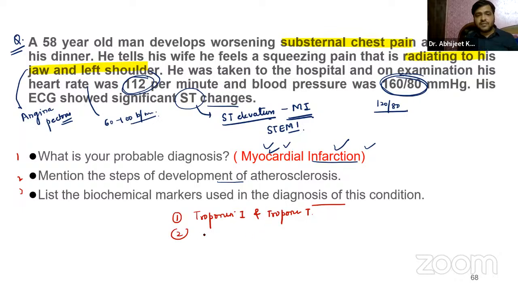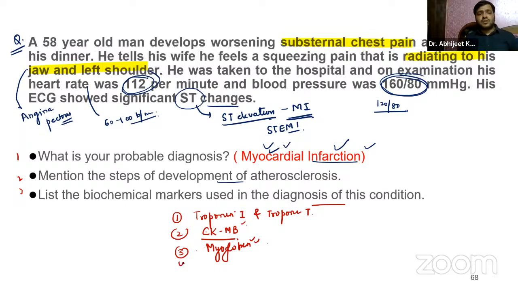and it is considered the gold standard for diagnosing myocardial infarction. Then we have creatine kinase MB, an isoenzyme of creatine kinase predominantly in the cardiac muscle, and elevated levels are suggestive of this, but it is less specific than troponin I and troponin T. Then we have myoglobin, guys. It's a small protein that binds oxygen in the muscle tissue, so it is released into the bloodstream when there is muscle injury, including myocardial infarction. It is less specific and is used primarily as an earlier marker.